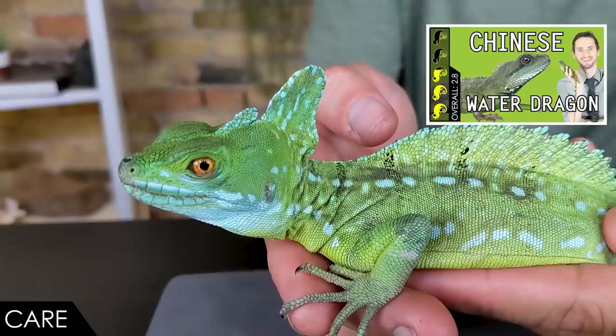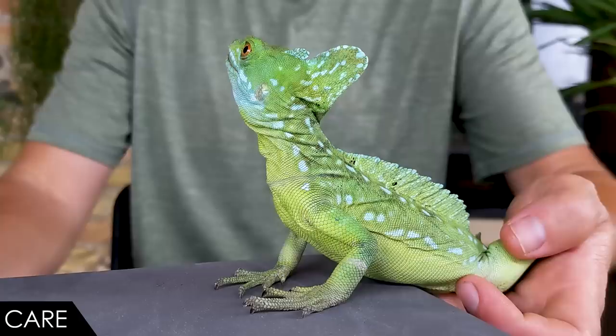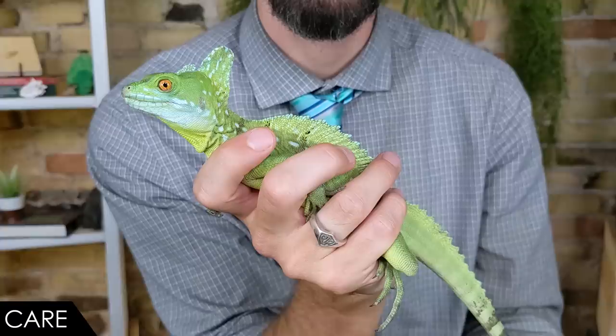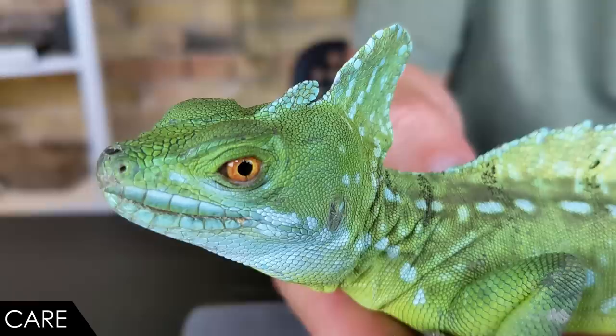When it comes to care, we give the basilisk a score of two out of five. In a lot of ways these guys are kind of like American water dragons and Chinese water dragons, which also got a score of two out of five. Like Chinese water dragons, imports are often in poor condition and often die within a few months — captive bred is definitely the way to go. They should have access to large amounts of clean water, which means you'll probably need filtration. This is also a lizard that is nervous and can move very quickly, so small enclosures are not a good idea — they will just be running into the walls, grinding off their faces. Give them lots of space to run, climb, and hide. The enclosure should favor floor space, though height is also important because they will climb. If you want any chance at handling this lizard, make sure the enclosure opens from the front so you aren't like an eagle every time you go to pick them up.